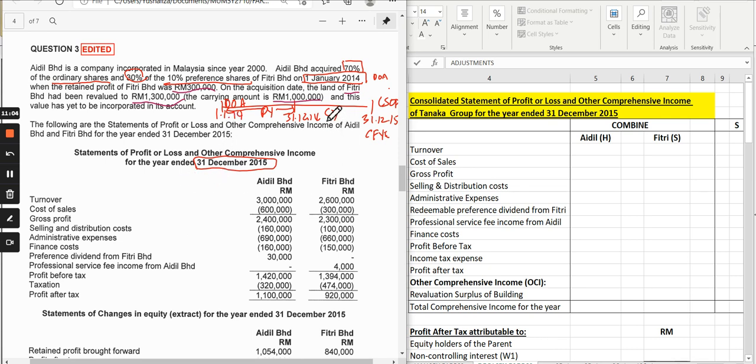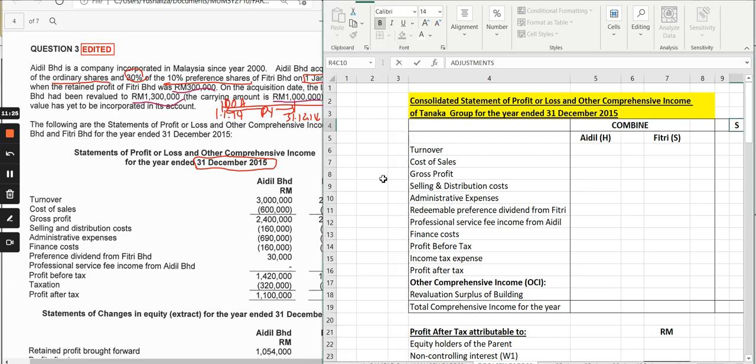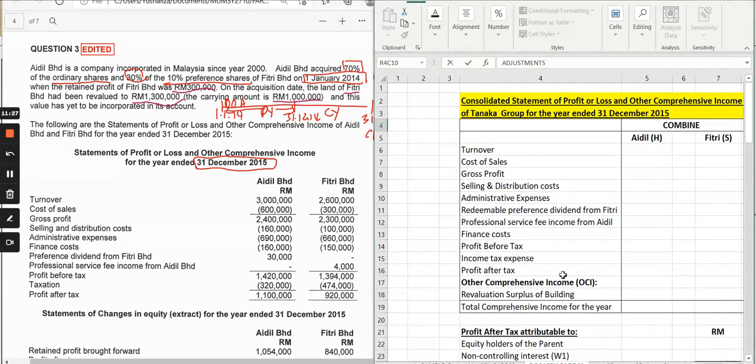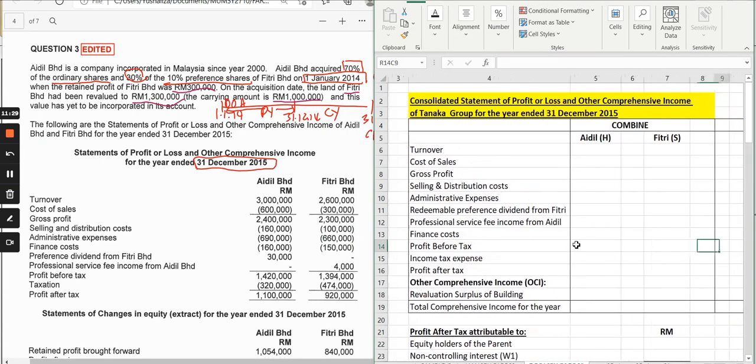However, if you come across a situation where in the current year, you have not acquired the subsidiary for at least a year, let's say for just 9 months. So therefore, this will need to be time apportioned according to the month that has been acquired. But this is not in this question. So we're just going to simply add here. We're going to simply add what we have, which is to add the subsidiary and the one of the parent.